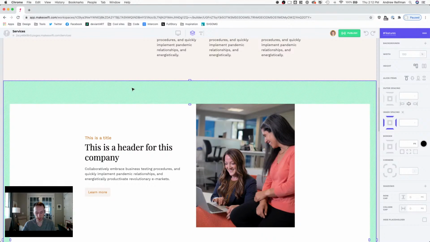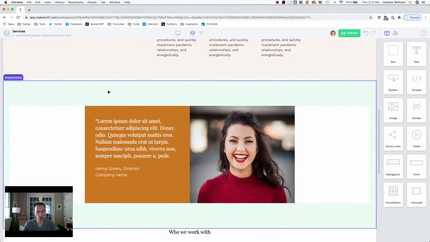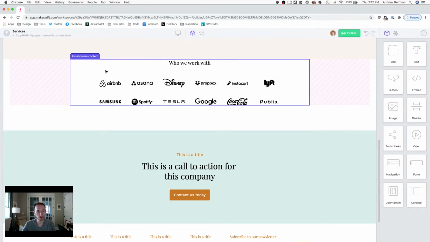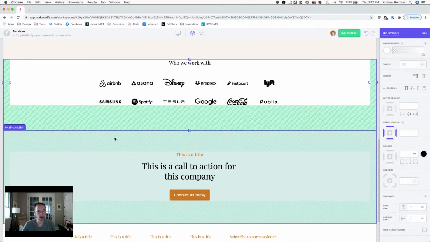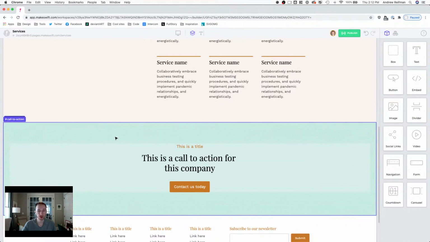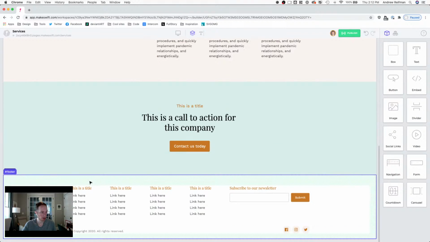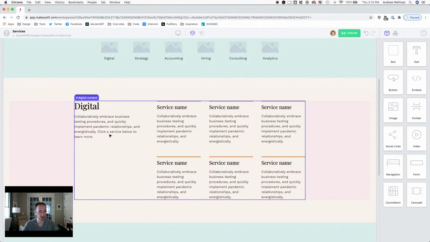I'm going to go ahead and delete this from the home page. I'm going to get rid of all of these except for the call to action down there. So we're just going to delete those. We're going to leave the call to action and the footer. Again, I created those last time so I could just reuse them.